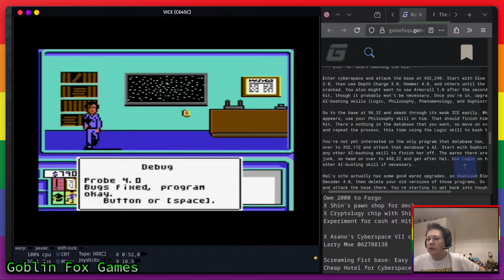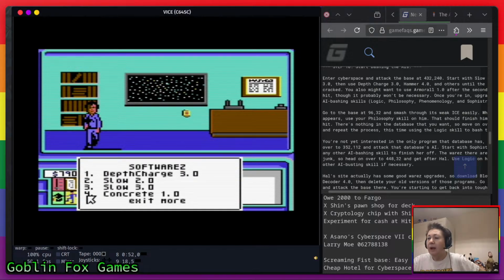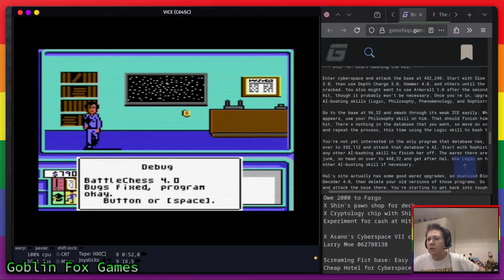Anything 4.0 we do want to debug now, definitely, because we're going to keep that. Our slow 2.0 can go. Okay. That did not have a chance to corrupt too much of our stuff.